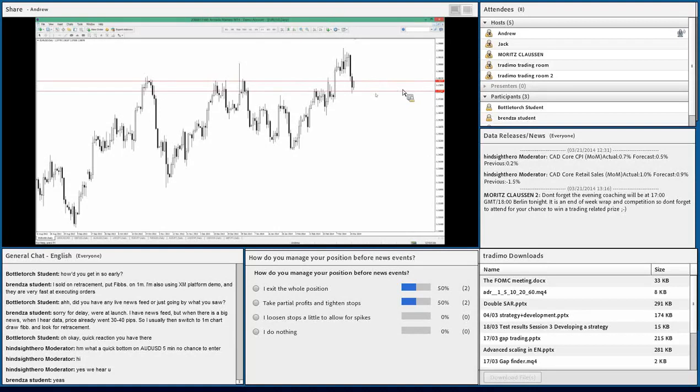So once we've got horizontal support and resistance, the next thing I like to look at is fibs. And if we drop a fib from this swing low up to this swing high, we mentioned this during the week, we're looking at the 38% retracement, okay. So at the moment we've got confluence of the 38% and this horizontal level of support and resistance. Okay, and we're talking a daily chart, we're talking 20 pips, right? So it's not a massive amount of space when we're talking about a distance of almost 500 pips up.